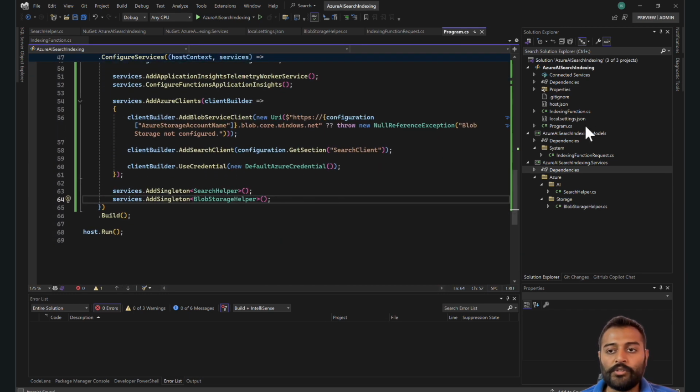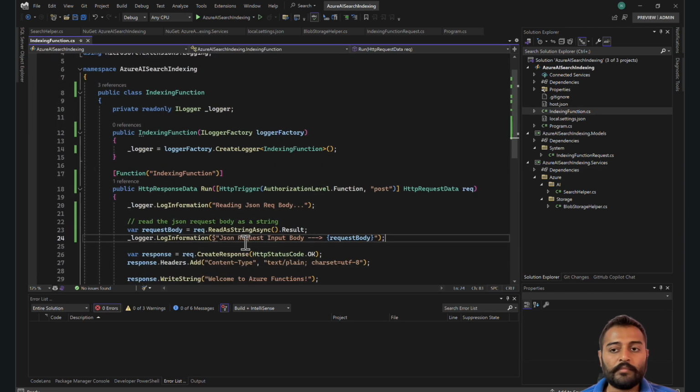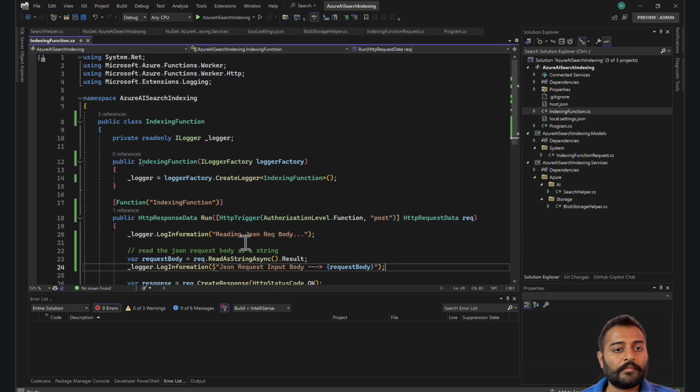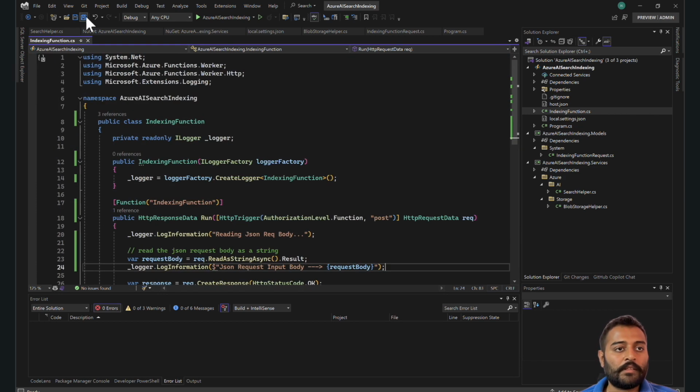Now I can use these two services here in the indexing function, but I'll not use them yet. Let me first run this so that I don't face any issues as such.